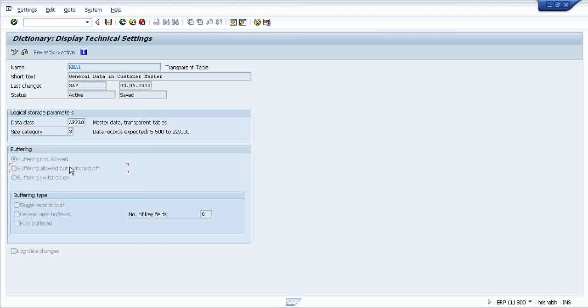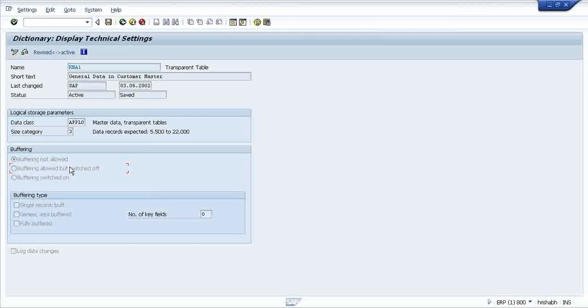So in the database it has, suppose, 6 lakh records. Now whenever somebody accesses this table the first time, it will copy the same 6 lakh entries into the application server. From the next time anyone accesses the table, it will not go to the database, it will take the data from the application server. Now what will happen if in the next hour this table is updated with 1 lakh more entries, like from 6 lakh to 7 lakh?